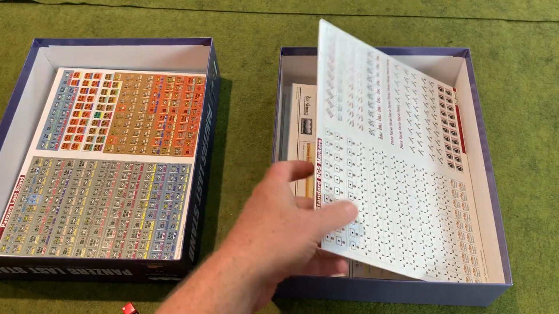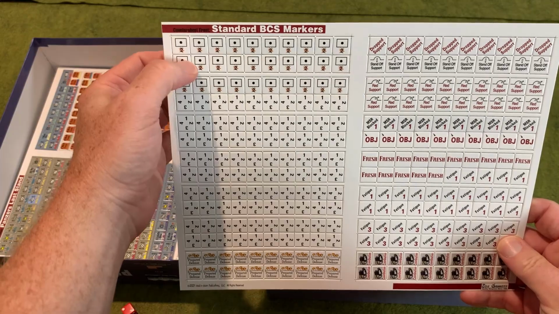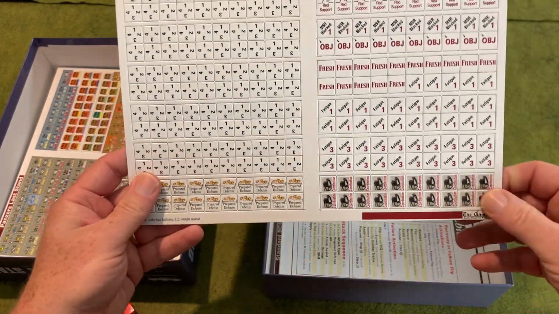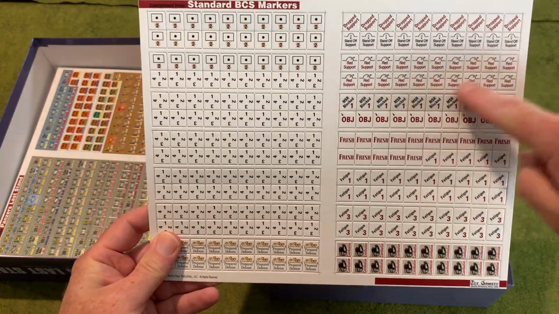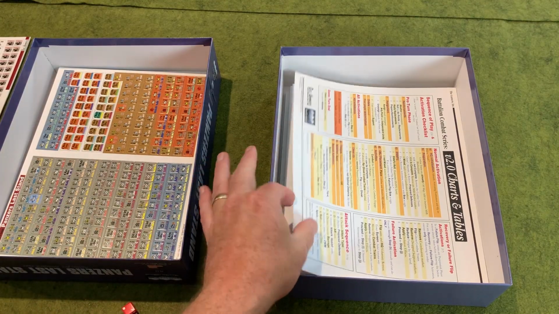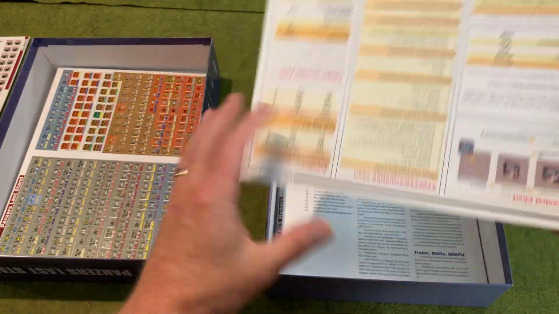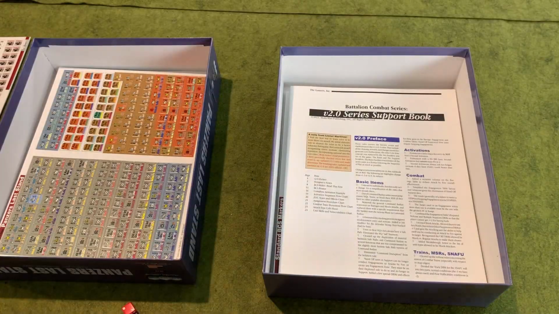Here's the first of the BCS marker sheets. We've got artillery points up here, and then strength markers, prepared defense markers, coordination, fatigue level, objectives, some support markers, pretty standard stuff. Nothing's really changed on those from, I think, Last Blitzkrieg. And we have another set of series charts and tables. So that's two of those.